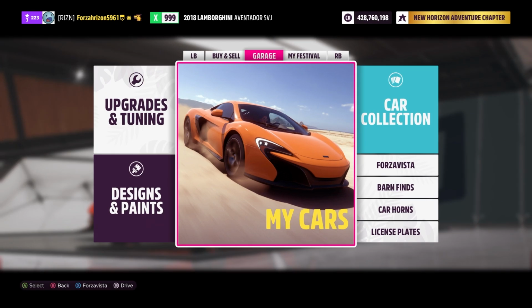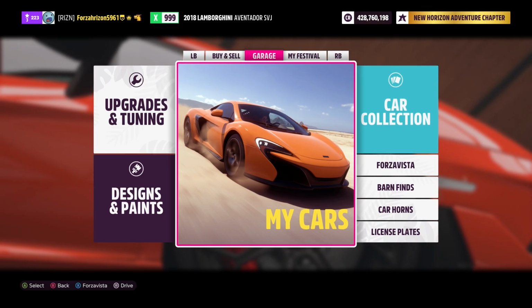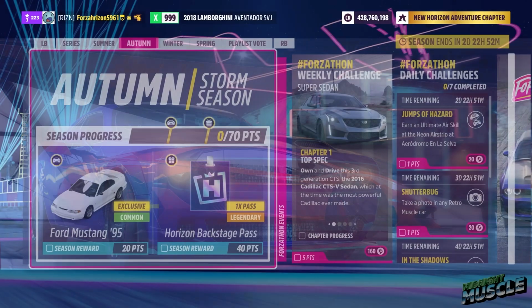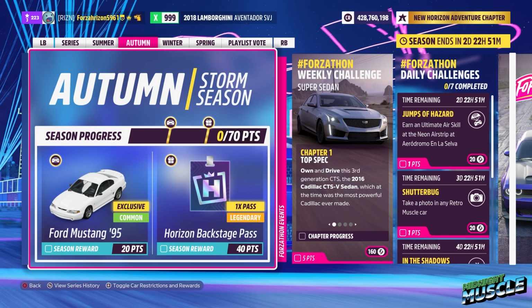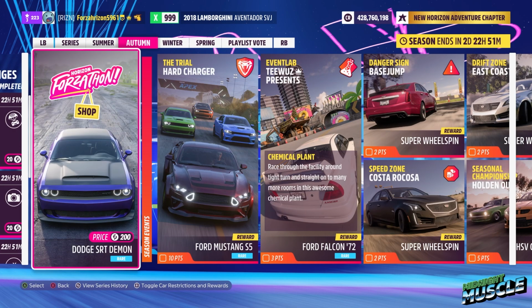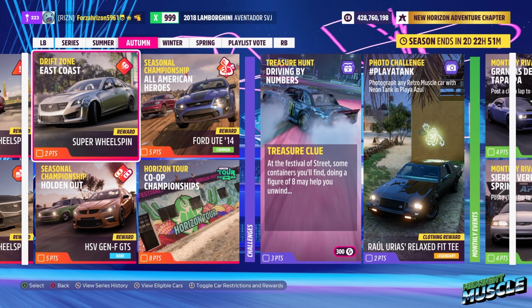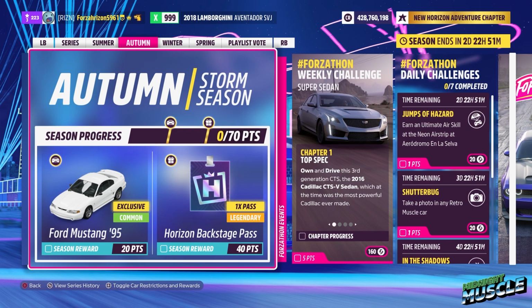So this first way is probably a little bit more time consuming than the other methods, and it essentially involves a festival playlist. If you didn't know, every single week they bring back a new rare car, or they'll give you a backstage pass to get an existing rare car, or they'll just add a new car that ends up being rare anyways. And how you get it is just by completing these events right here. As you can see, they each award different amounts of points, and essentially if you get just 20 points total, you'll earn this car of the week.